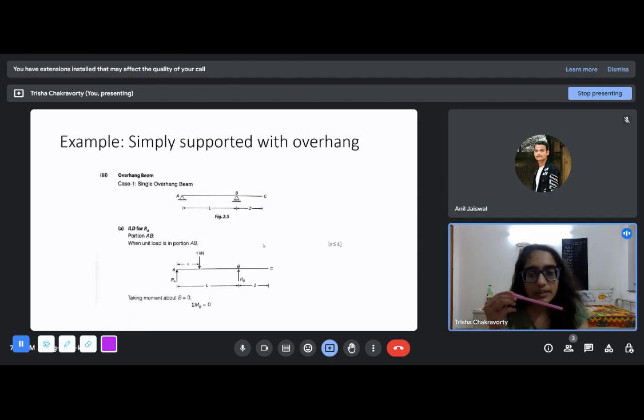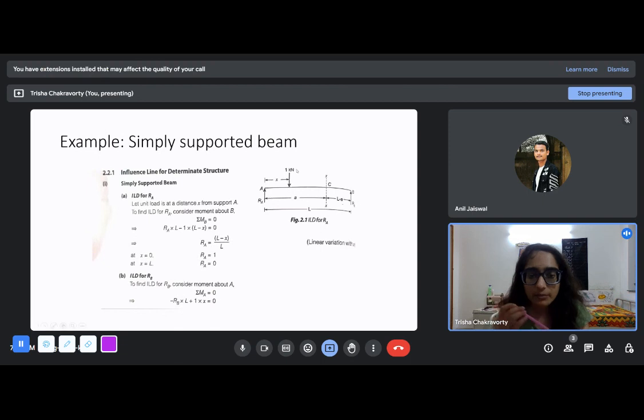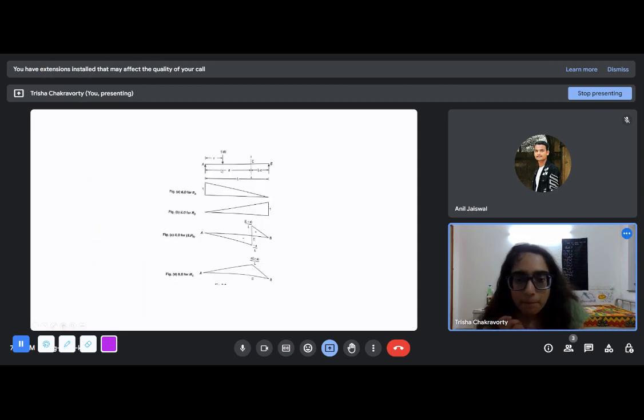And this is how the influence line diagram of RA looks in a simply supported beam. You remove A, you displace it by a unit displacement in the upward direction, and it will look like this. But this one value, you do not know. We have given a unit displacement, but we do not know what the reaction value is. So it will be some constant displacement. This constant will be unknown, but the nature of the diagram will be like this.